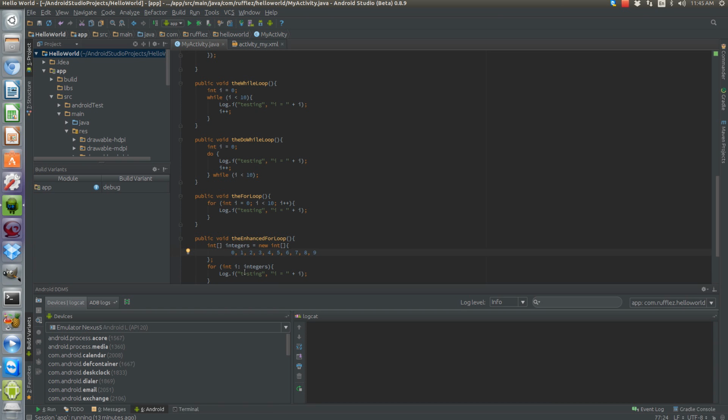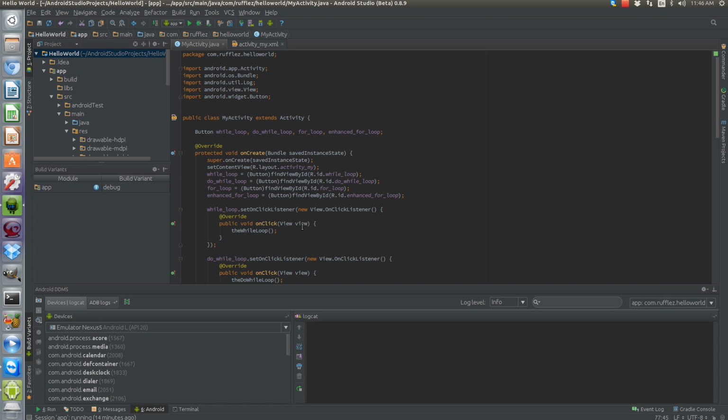So what this is going to do is pull off every integer inside this array. It's going to start off at 0 and go all the way to 9, and for each integer in there, we're going to display its value. So it's going to start at 0 because our place in the array is 0, and then go all the way up to 9. So this looks good. Let's run this and see what it does.